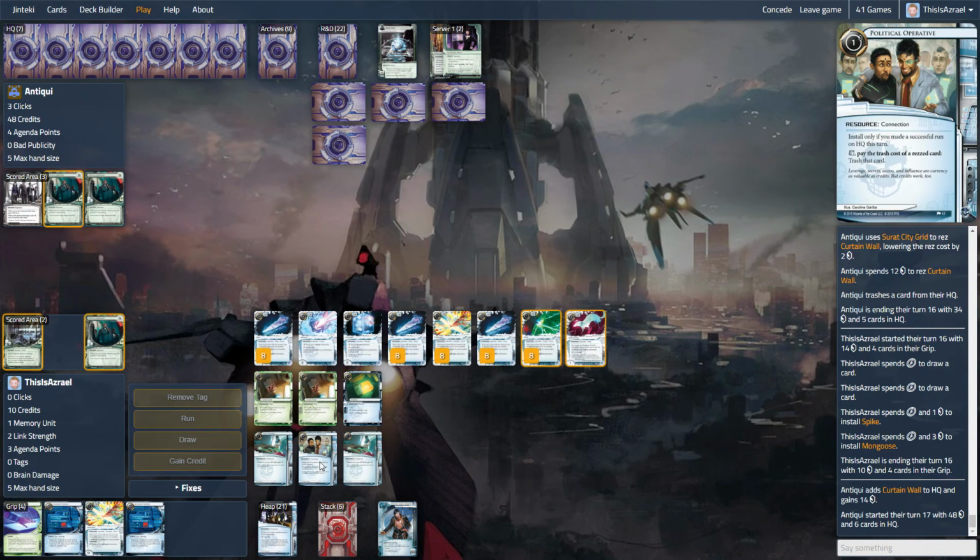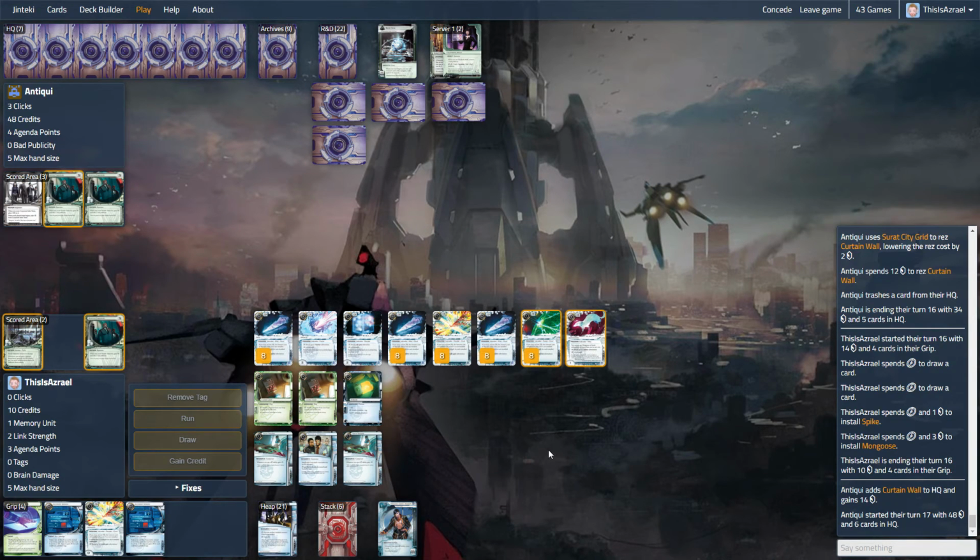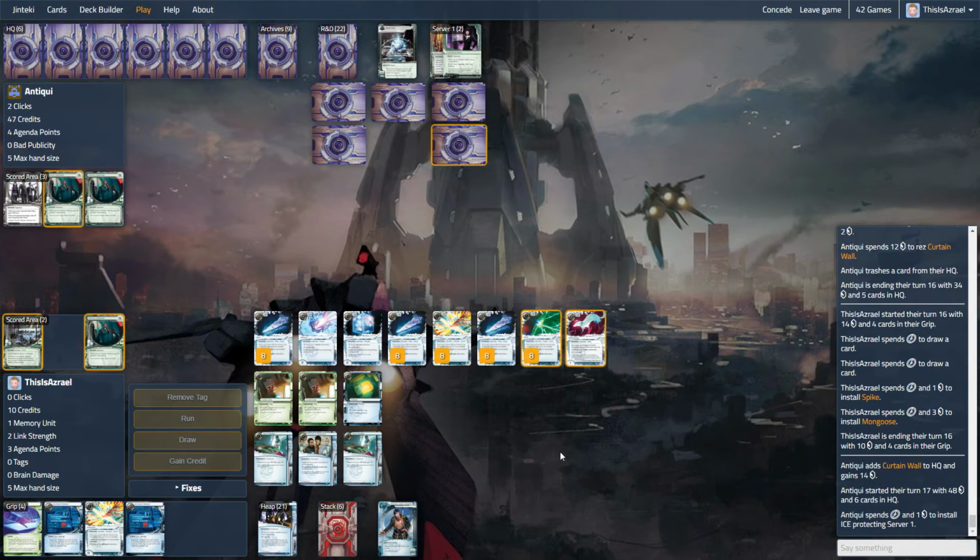Got to remember I have this political operative actually. It's not something I use very often, and I'm just trying to get used to using it. And unfortunately, in Jinteki.net, with councilman and political operative, players can tend to go quite fast and do a couple of clicks back to back, and you don't always get a great opportunity to trigger things that you might want to.